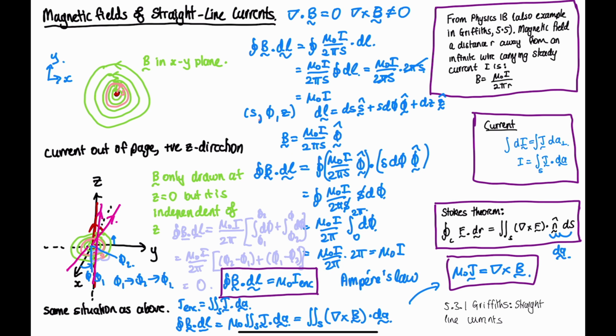Now, there was a big assumption in this. We were assuming that we had infinite straight line currents, which obviously is not always the case. In fact, it's often not the case, but as it turns out, a lot of things can actually be approximated this way. So we will now do a more formal derivation of this, but hopefully that's given you a good understanding of where this comes from.